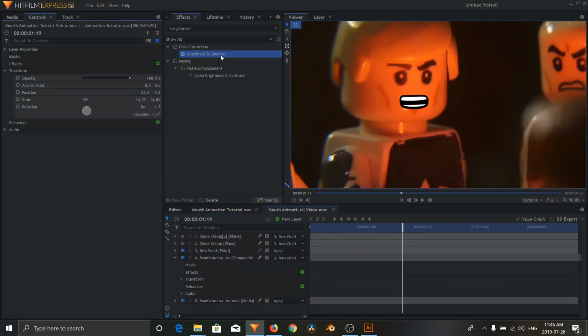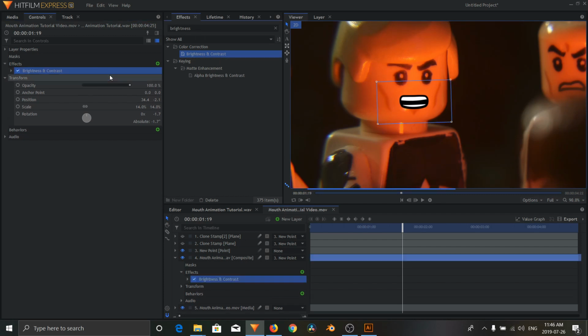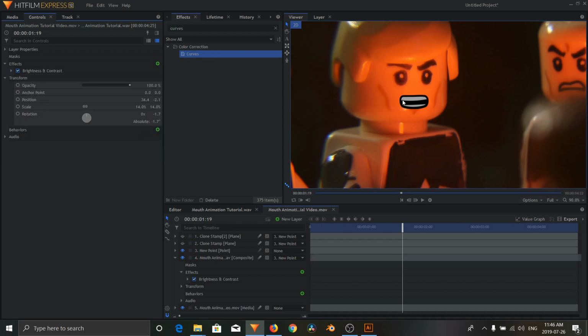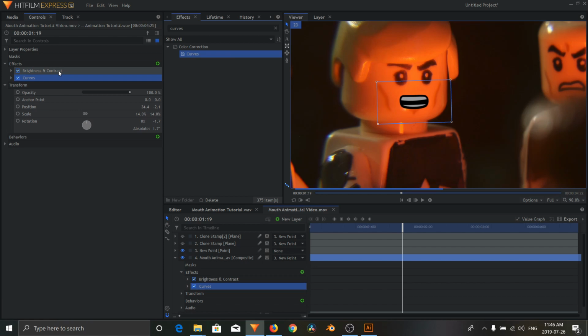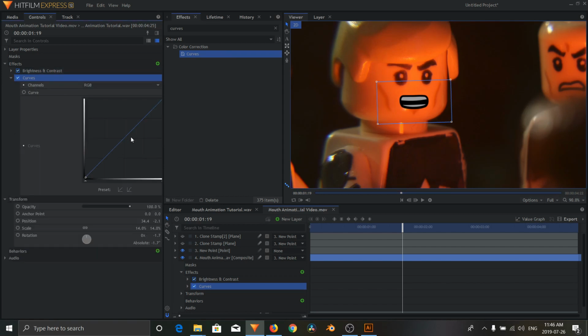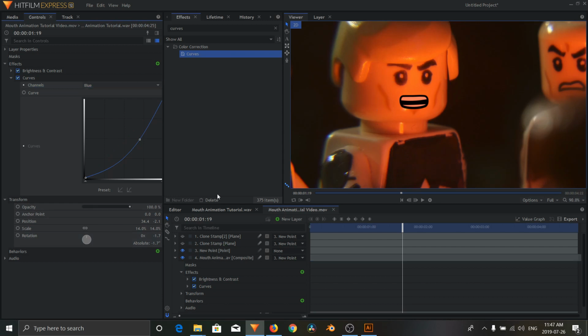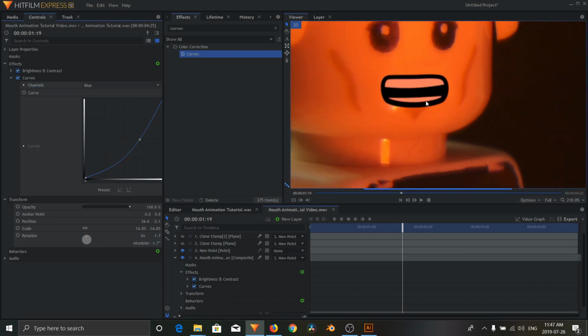I'm going to go in and I'm going to add a brightness and contrast effect. So search up on your tab bar, drag it in. I'm going to bring down the brightness a bit so it blends in a bit more. That's probably good. But everywhere else is kind of orange in my case, right, because of the lighting. So I'm going to add a curves effect to play with the color. So you're going to drag it, make sure to put it below the brightness and contrast effect. And I'm going to change this to red. And there we have it. I found a nice orange color and it blends in pretty nice.